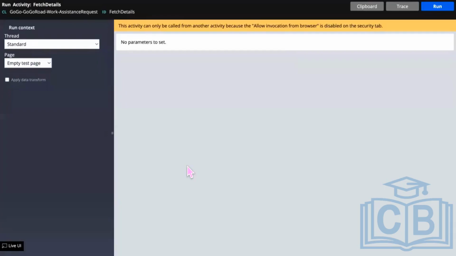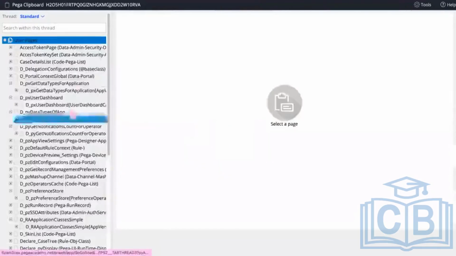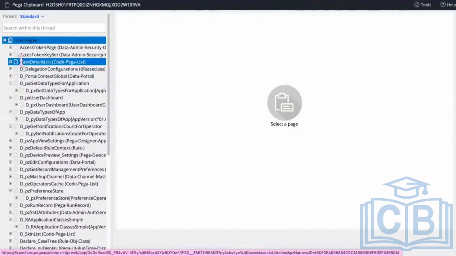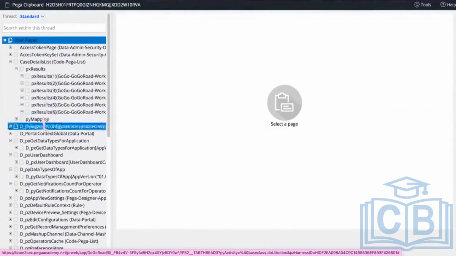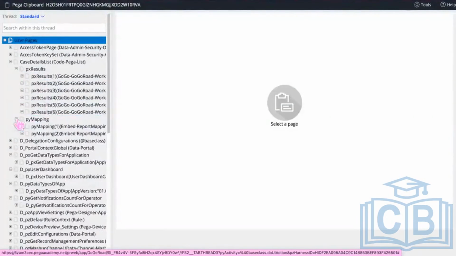Run and open a clipboard from the run window and check. Result. PX results only.